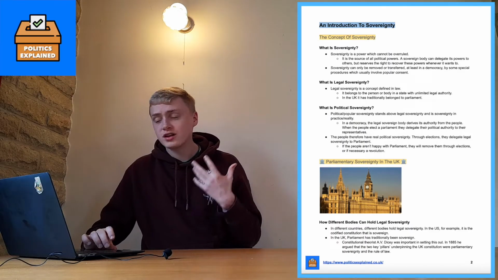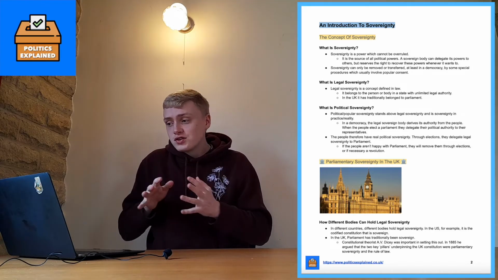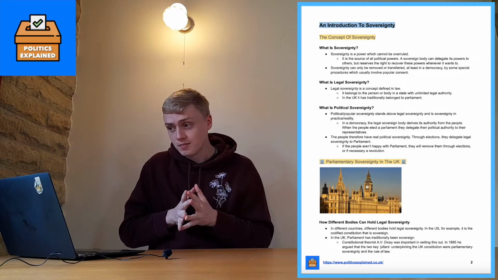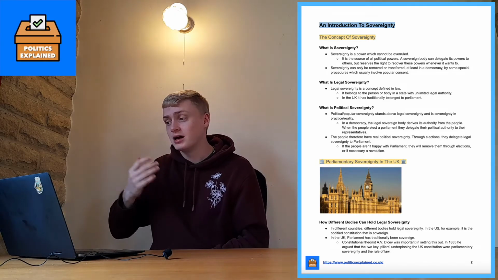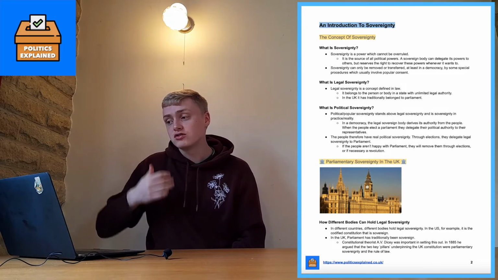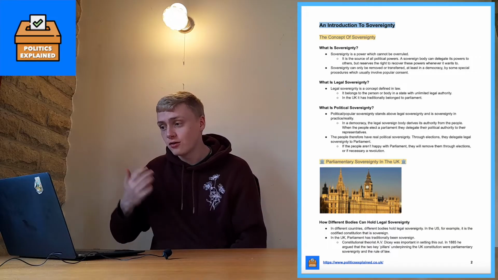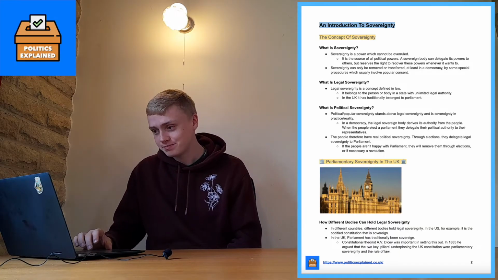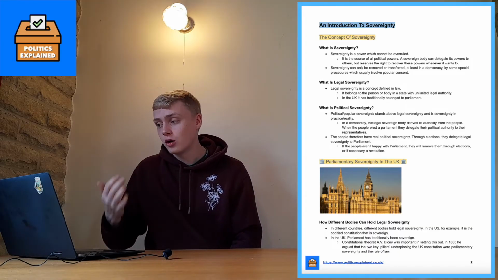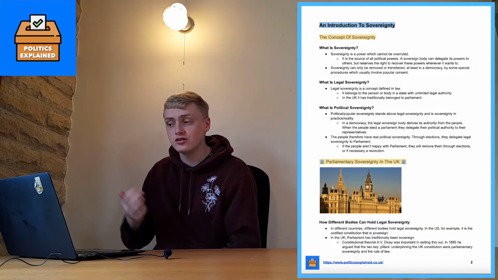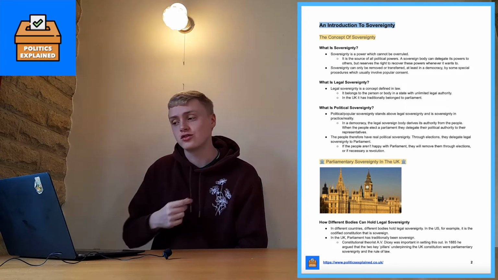So starting off with an introduction to sovereignty and the concept of sovereignty. What is sovereignty? Sovereignty is a power which can't be overruled, and it's the source of all other political powers. So a sovereign body can delegate its powers to others, but reserves the right to take them back whenever it wants to. So sovereignty is the source of all powers, effectively. It can only be removed or transferred, at least in a democracy, by some special procedures, which usually involve popular consent. And that's where the difference between legal and political sovereignty comes in.